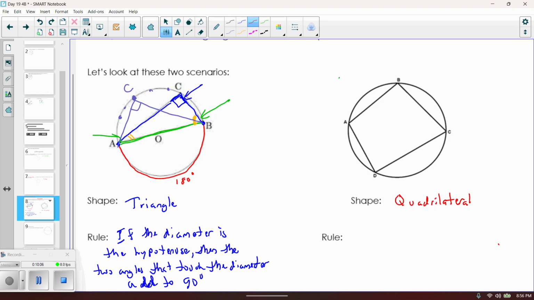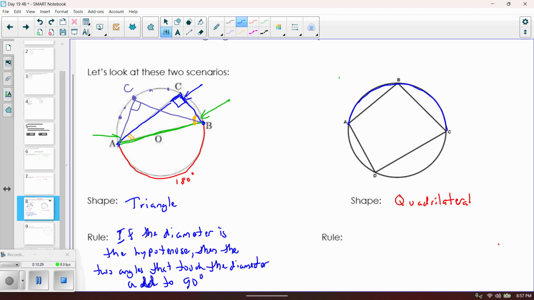And that's that ABCD shape inside the circle. That is a quadrilateral. All right, so again, let's see what's going on here. If I were just to look at the arc formed from A to C, I'm going to go this direction, because I said the arc from A to C. I did not include the B, even though there's a B there.